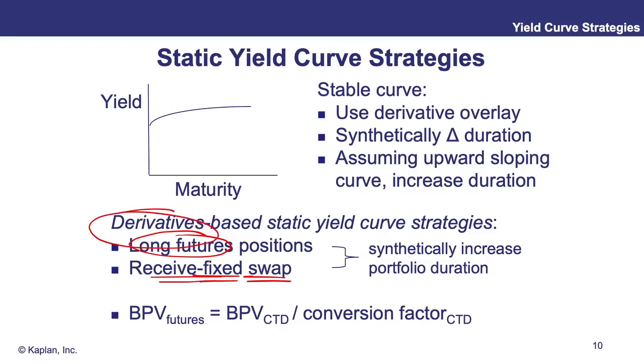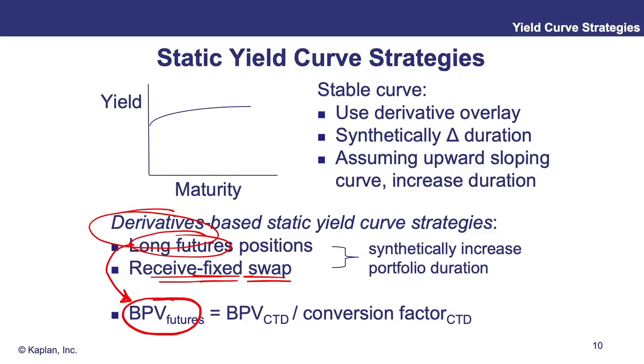Now, if we're targeting a certain BPV in our portfolio to increase our duration, then we can take the targeted change in our BPV, divide through by the BPV, the basis point value of one futures contract, and then round to the nearest whole number of contracts to work out how many contracts we should go long. We're thinking here about futures, of course. This is a calculation we did do in the LDI section. Okay, so if you want to refresh that, go back and look at the liability-driven investing section in the previous reading.